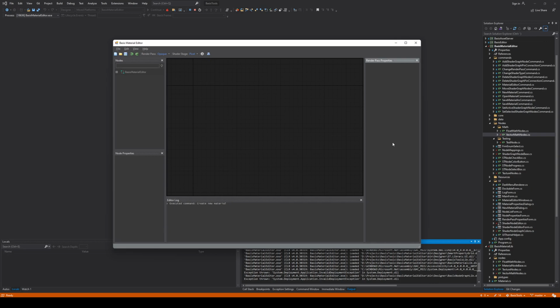So the application that you're looking at right now should be pretty familiar to you from the previous part, and it looks almost exactly the same as it did in the previous part. And indeed, I haven't done many visual changes to the editor since the previous part, but more so on the code and the technical side. So let's have a look at that today.